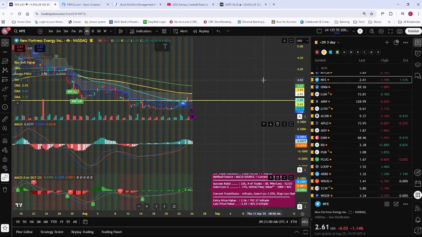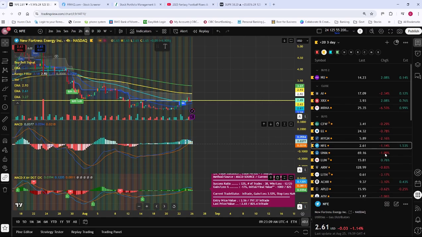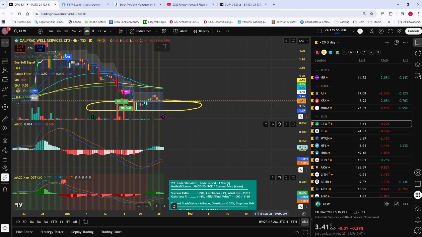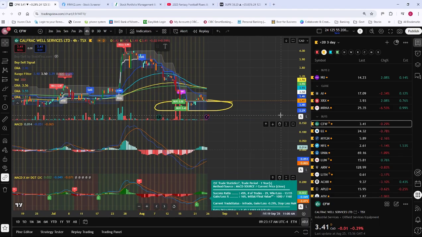So I think oil's going to be strong the next little while. Trump talks a lot about drill, baby, drill. And so I do a little bit of research and I go find this one here, Calfrac Well Services. They do well servicing, and I think, okay, maybe that one's going to be strong. And really they're just all over the place.